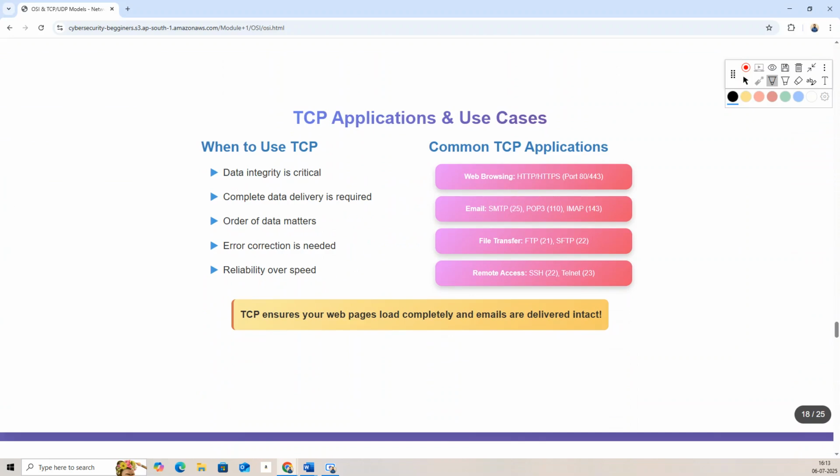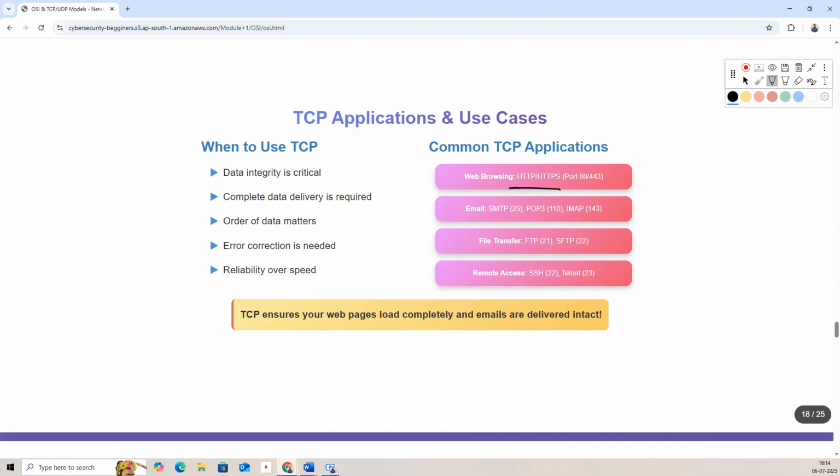Let's look at specific applications that rely on TCP and understand why TCP is the right choice for these use cases. So, TCP is essential for web browsing using HTTP and HTTPS.